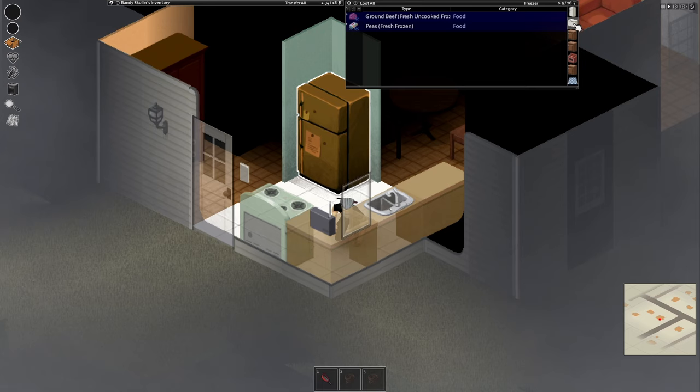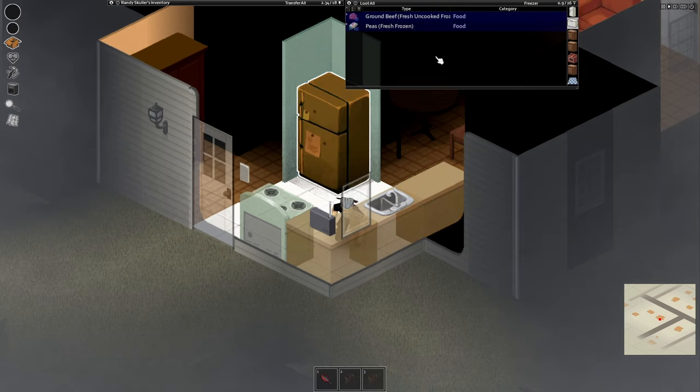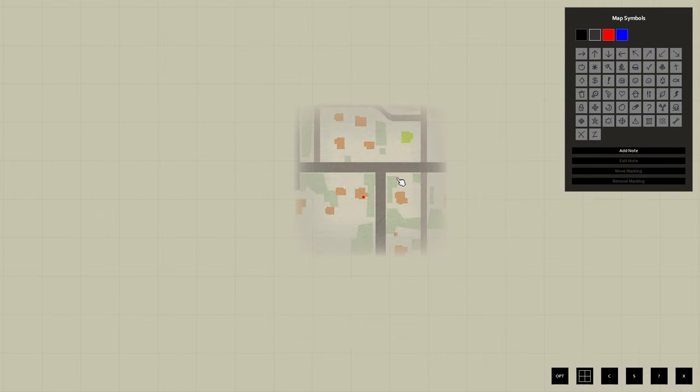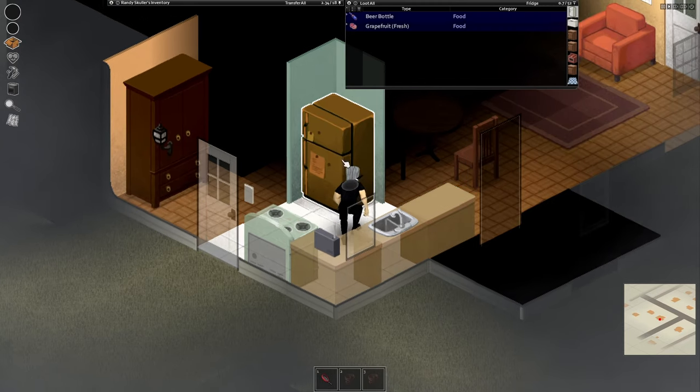Okay, so we have some food. We have some stuff in here. We have a beer bottle to drown our sorrows away, grapefruit. You want to eat this stuff and get rid of it first, so we're not going to eat any of this canned stuff. Plus, we can't even open it because we don't have a can opener. So we're probably going to go through the ground beef and peas in a little bit. For now, we have a pencil. I kind of wish you could erase stuff with the pencil, because it's supposed to be an eraser. I don't know why it's not a thing.